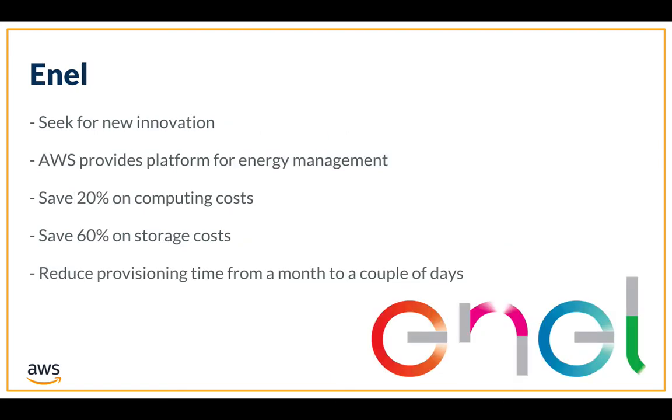Another example is NEU. NEU is an energy company seeking new innovation to provide energy. AWS provides a platform for energy management. As a result, they save 20% on computing costs and 60% on storage costs, as well as reducing the time of provisioning from a month to 3 to 4 days.